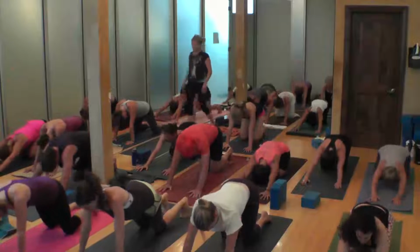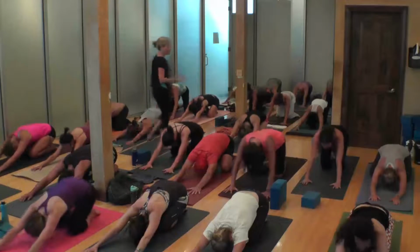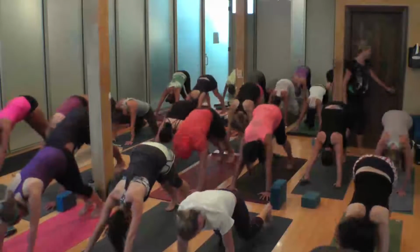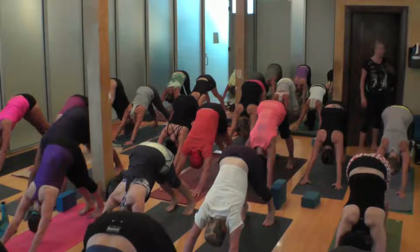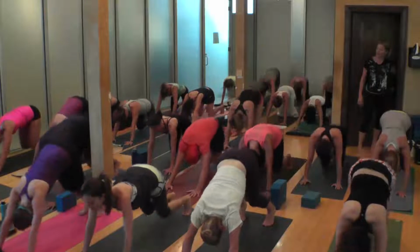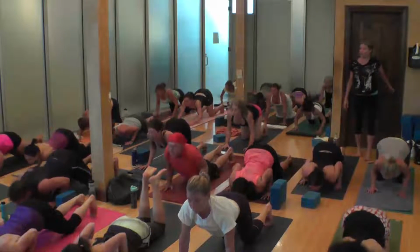Exhale, press the hips back. Inhale, rise to the hands and knees. Find the fluidity. Adho Mukha Svanasana, downward facing dog. Exhale. One more. Inhale, reach the hips up and back. Drop the knees down as you exhale. Carve the chest open. Inhale, shoulders away from the ears. Exhale, heart between the hands.